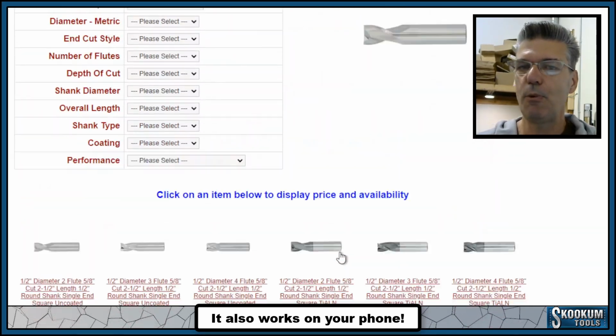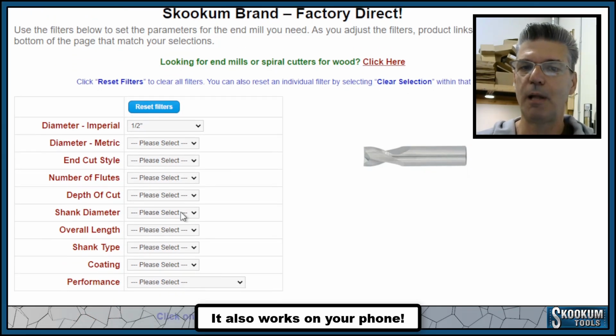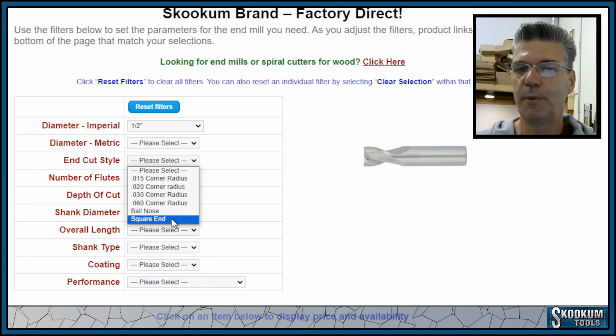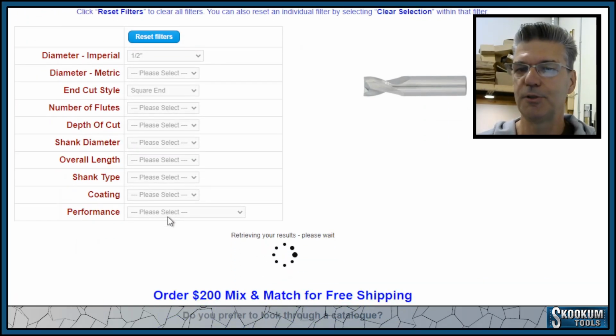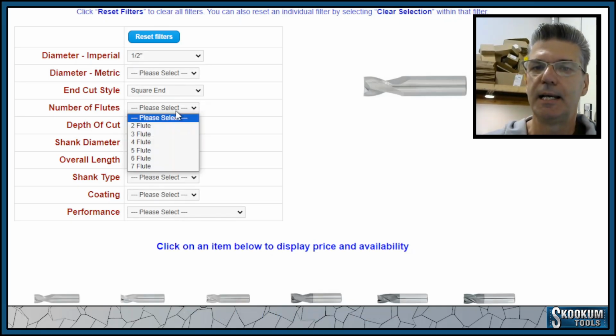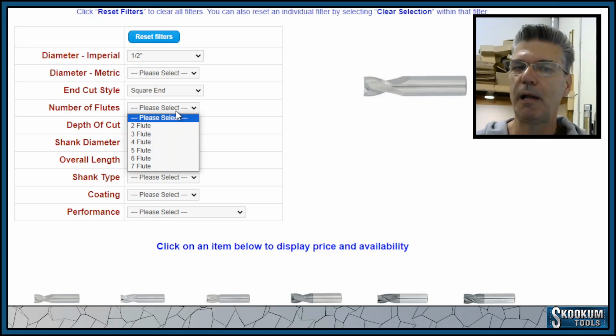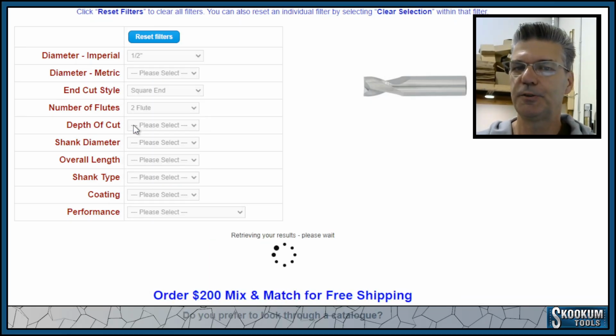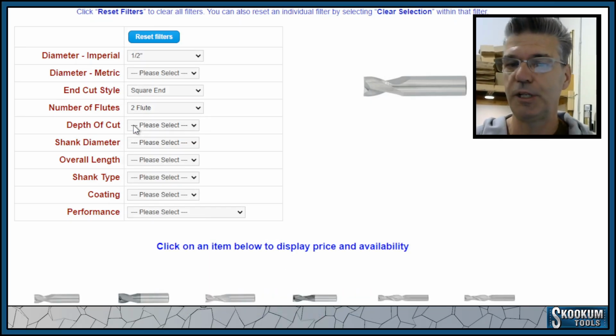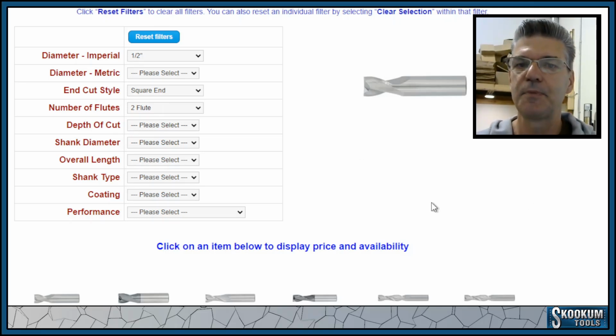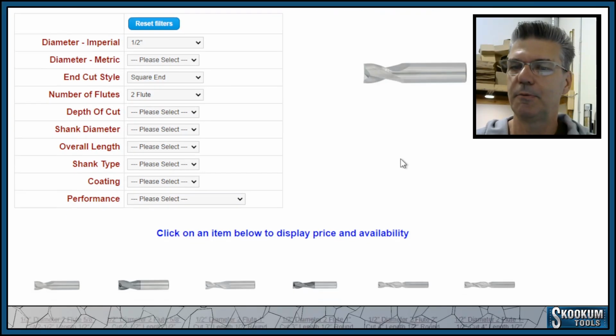So all we do at this point is go back to the filters and apply our next filter. So let's say it's very important to you that we have a square end mill. Again, a pretty large category, 1/2 inch square end, going to have a lot of results. Next filter we're going to apply here is the 2-flute filter. Now you can apply these filters in any order you like. I'm just working from top down because that makes the most sense to me, but you can go ahead and apply something from the bottom, come back up, apply something from the middle.